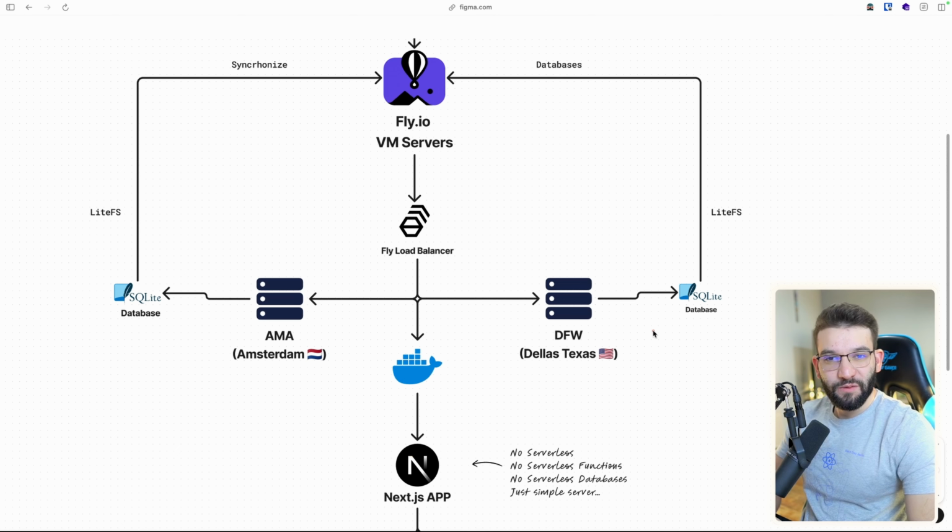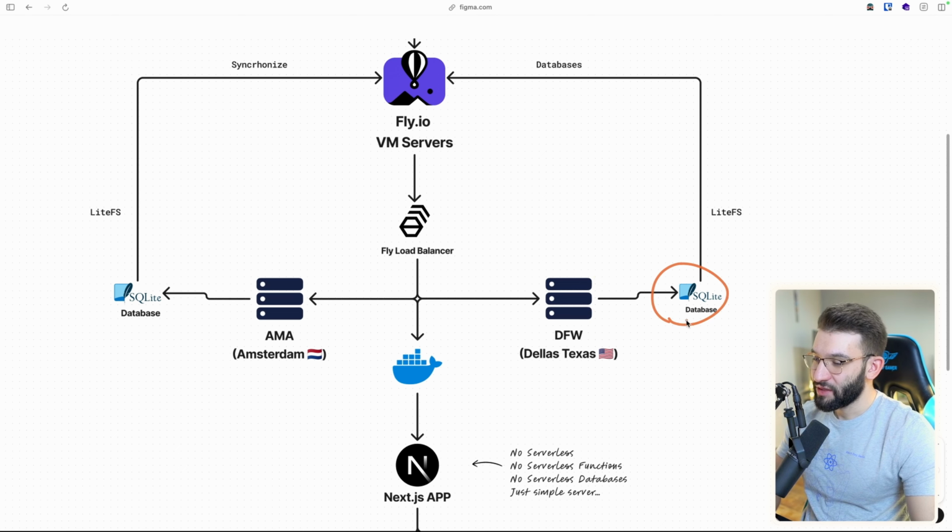Now, when it comes to databases, it's actually a very interesting part. Fly.io has implemented this really cool protocol called LiteFS. I don't know if it's even a protocol in this case, but it allows you to run SQLite databases. And those SQLite databases, as we all know, don't have a server, it's just a file, and you have to have access to the file. So that means the file has to live right inside of the machine that runs it.